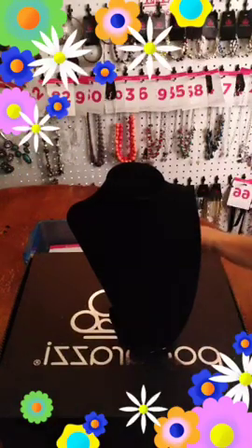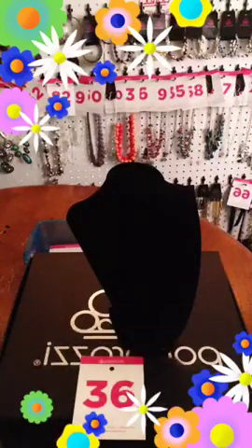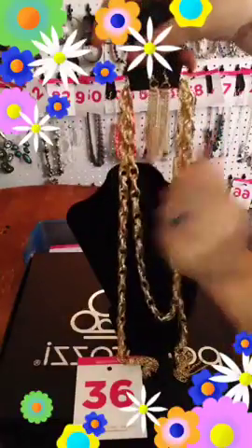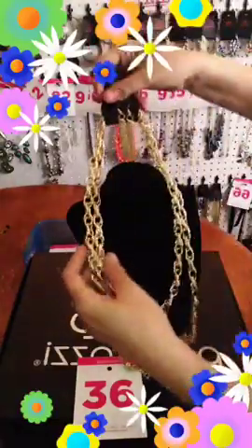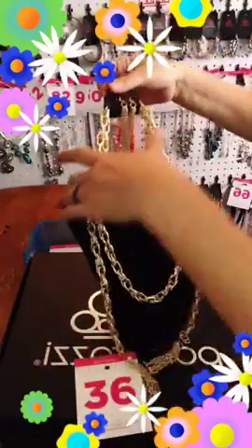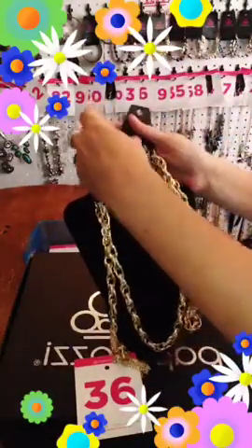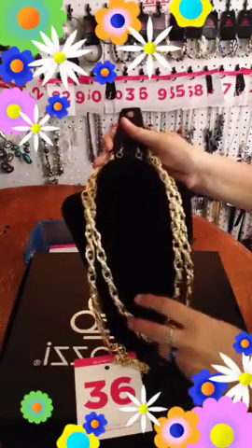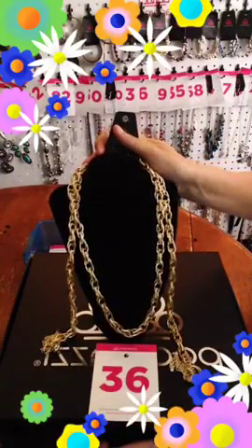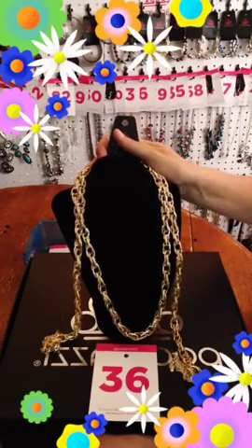I have two of these — these are for your boho lovers. They're going to be number 36, and these are a blockbuster. Here's your free earring. This comes down and you can wear this necklace so many different ways — if you search on YouTube it shows you can wear it as a belt, a necklace, there are so many ways to wear this piece. It's really popular. I have two in the gold left — if you want one just comment number 36.